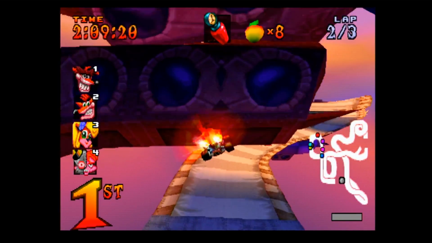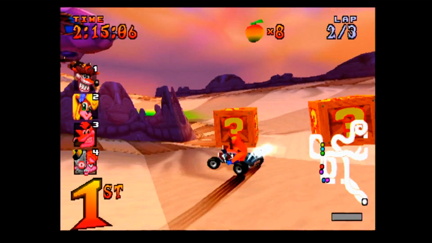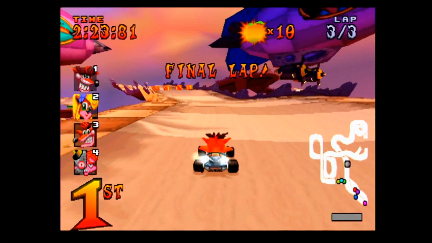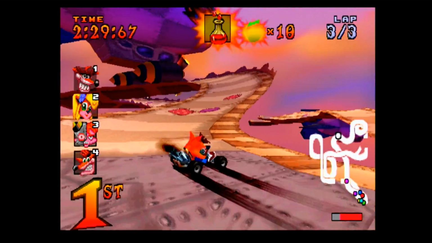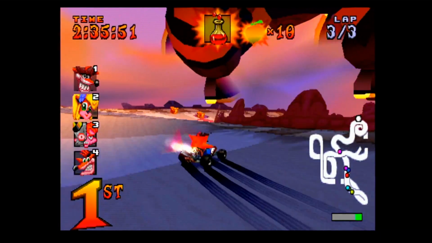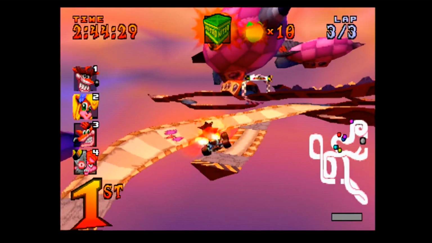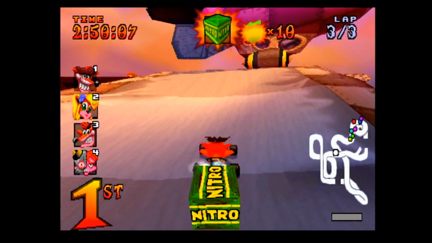Fake Crash is having a time of his life. Final lap. Okay, let's try the shortcut. Ooh, there we go. You gotta time the jump just right and get the angle.